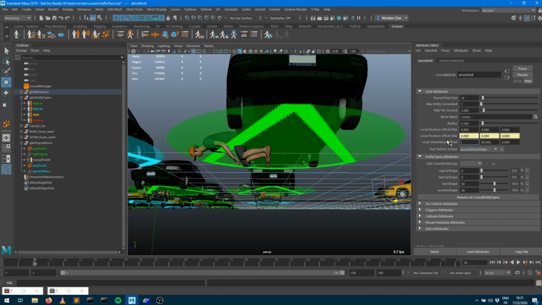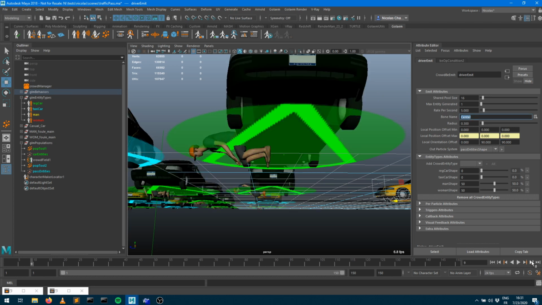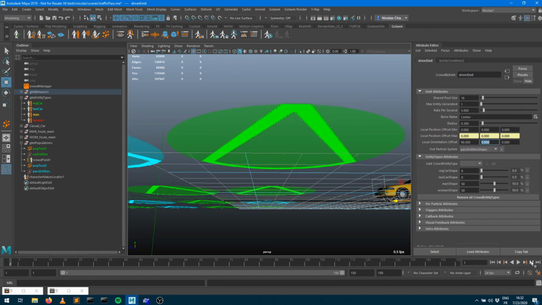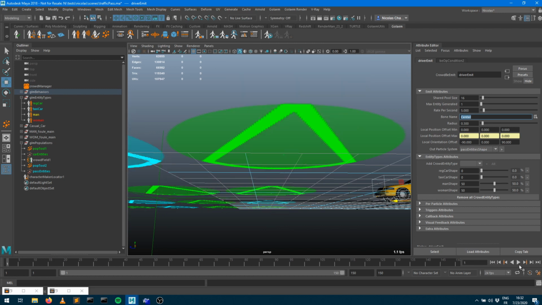Okay, so that one's the wrong axis there. So let's put back 0 and try 90 degrees here. See how they end up. As soon as I figure one out, okay, and those are the same. Because it's using the Euler rotation, I probably need to set those in order. So it's XYZ. So let's check that one first here. So it's turning them down, so it's going to be minus 90 here and probably 90 there. Let's see.